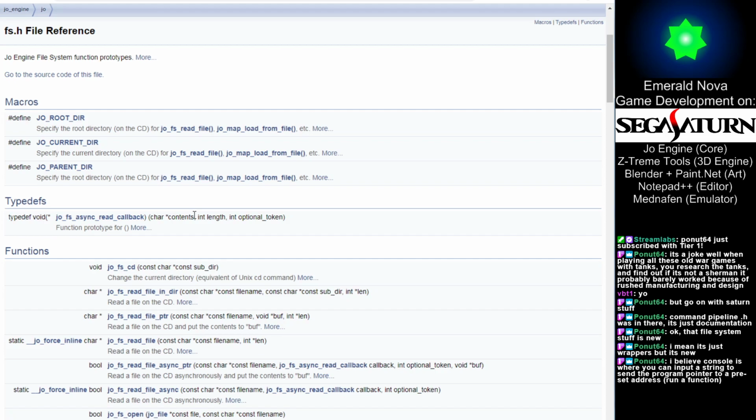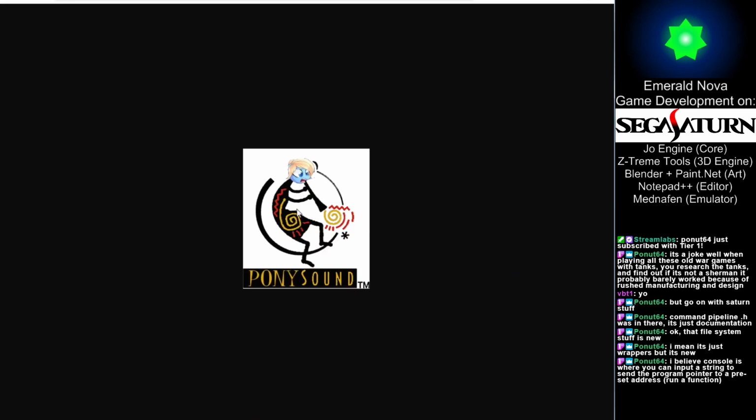Oh my goodness! I've got my eye on the Discord, and I just saw N Diddy post the Ponut sound logo. That's freaking hilarious. Okay, let's open that. There we go. So, in case you guys haven't heard about this yet, Ponut has been working on a little bit of a sound driver to control the 68K, I believe, and there is no way that this should not be the logo on that, because that is fantastic. This is great.